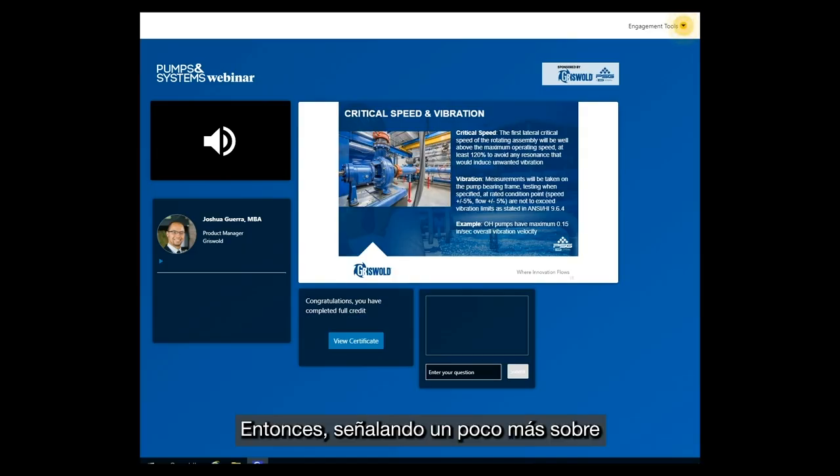So noting a bit more on the performance of the pump here, the standard outlines clearly the topic of critical speed. So the first lateral critical speed of the rotating assembly has to stay well above your max operating speed. And that is to say that if the pump is on VFD coming up to speed, to its full speed, it should never pass through any resonance points.